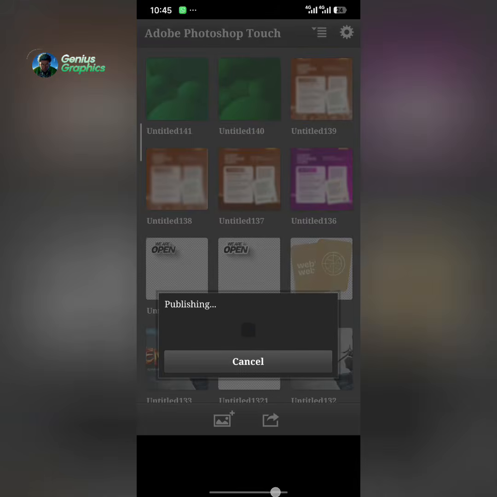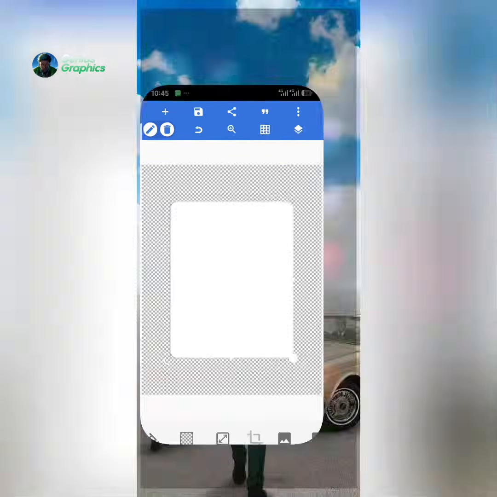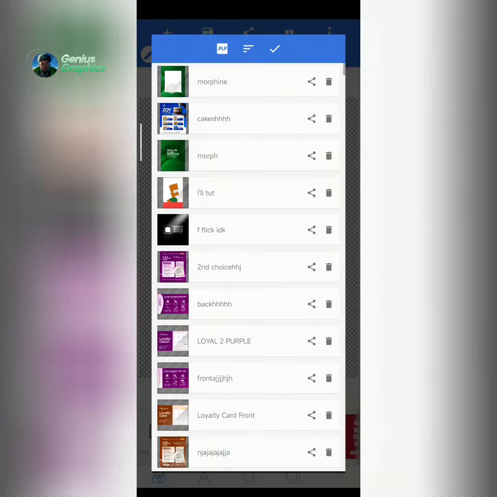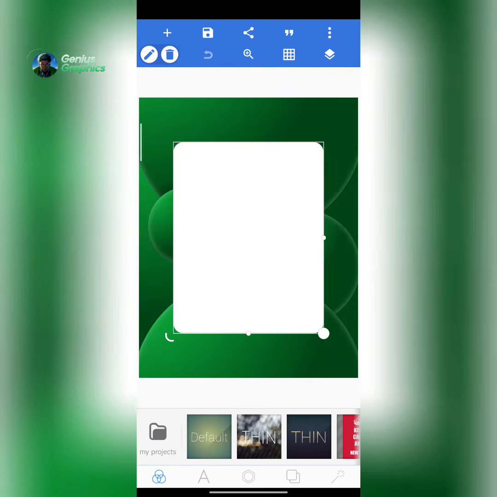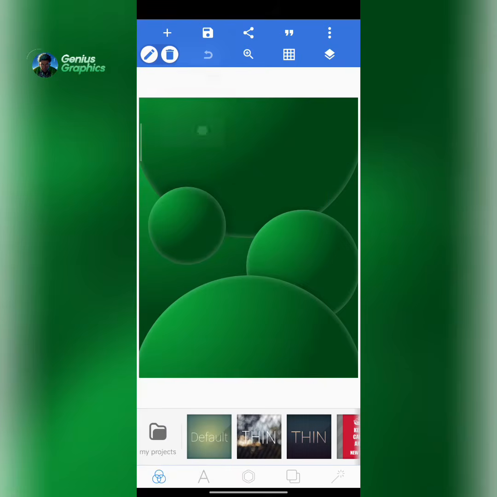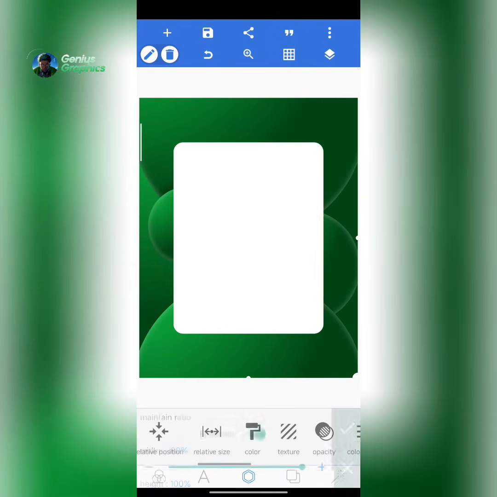So after doing this, open your Pixellab again. Then move to my projects. Then the one we were creating, you go back there. And this layer right here, you make it invisible. You get it now. So you import the shape we exported from your gallery. You import that. This one, yeah. So you increase the relative size to 100. Don't touch it, just use relative size, increase the size.